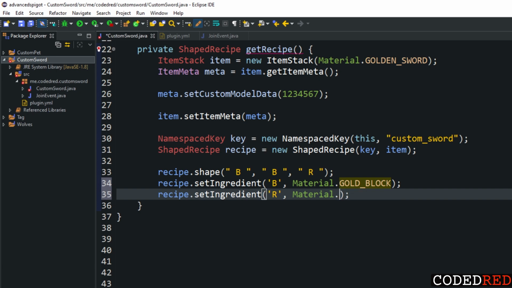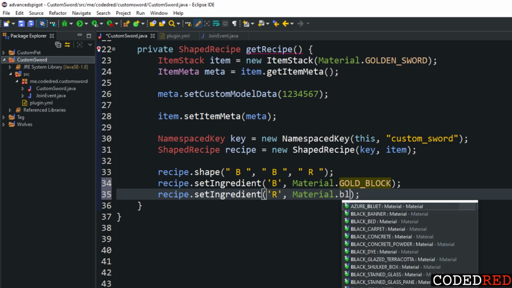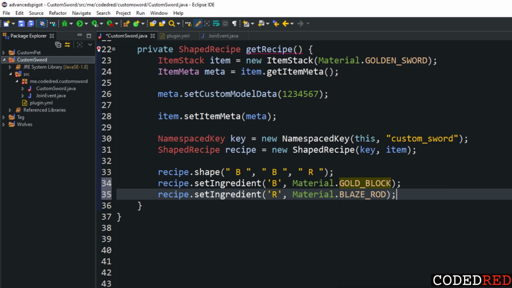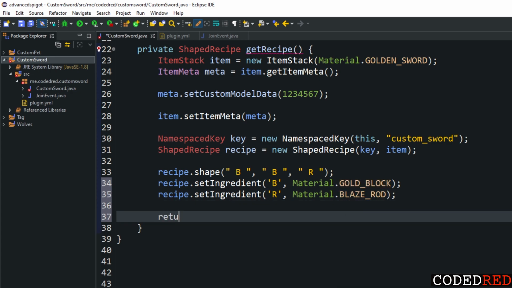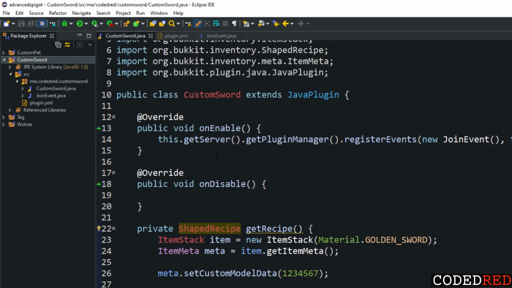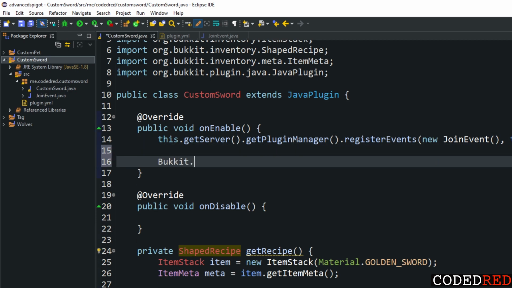This is just my thing I created. Y'all can do whatever you like. Oop, wrong thing. And now we can just say return recipe. Finally, go into the main class, and we need to type in Bukkit.addRecipe, getRecipe.